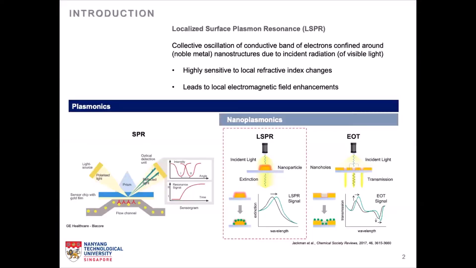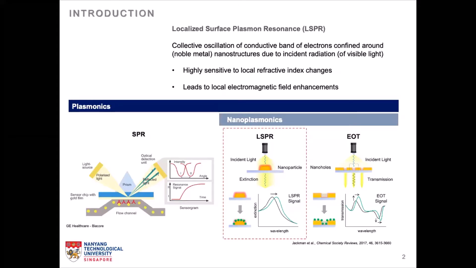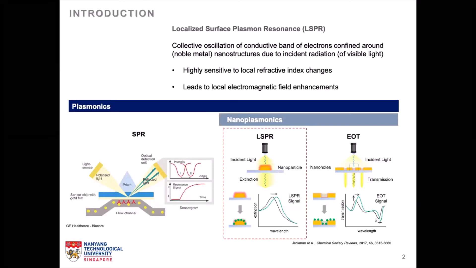Let me give a brief introduction on nanoplasmonics. Nanoplasmonics is a subset of plasmonics which deals with the interaction of light with plasmon-active materials — materials with a free electron cloud that have dimensions smaller than the wavelength of light, or in other words, nano-size materials. Most popular among these are noble metal nanoparticles such as gold and silver. When these nanoparticles are illuminated even with white light, various plasma modes can be generated. The most prominent is the localized surface plasmon resonance, or LSPR, which is the collective oscillation of the conduction band electrons around the nanostructure. This is highly sensitive to the local refractive index change and leads to an enhancement in the electromagnetic field in the immediate vicinity of the nanostructure. Both of these factors make it very attractive for molecular sensing applications.